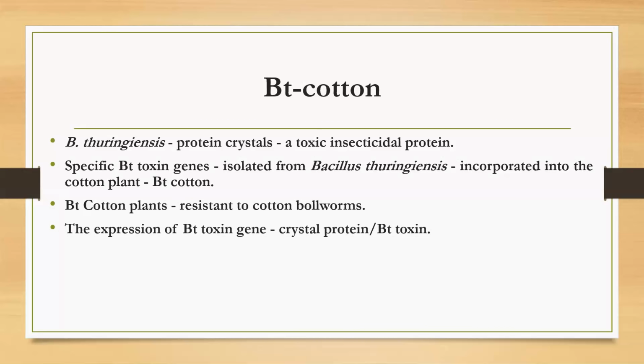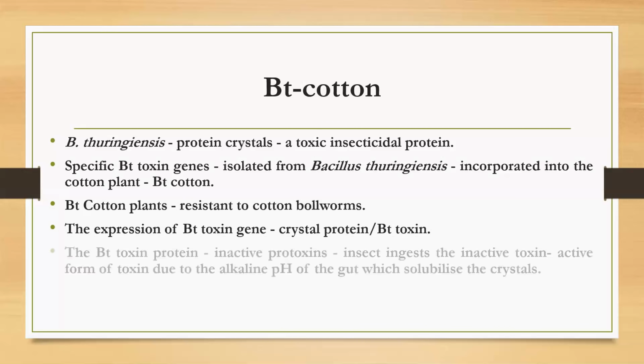Normally, when the insect, that is the cotton bollworm, feeds on this Bt cotton plant, the plant material will enter into the digestive system of the insect. Just remember, Bt toxin or the crystal protein produced by the host is inactive to the host. I repeat, the crystal protein produced by the bacteria is harmless to the bacteria. If the same protein is produced in the cotton plant, that protein is non-toxic or harmless to the cotton plant.